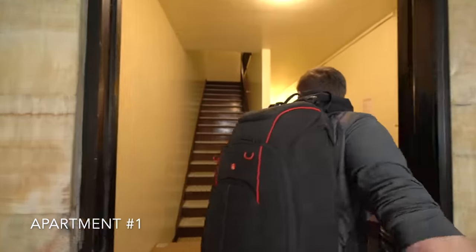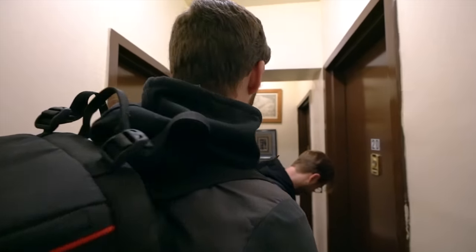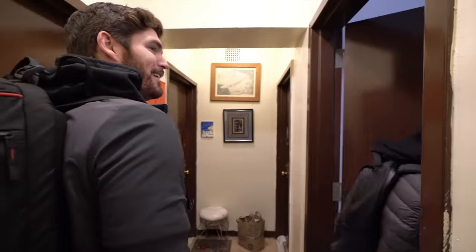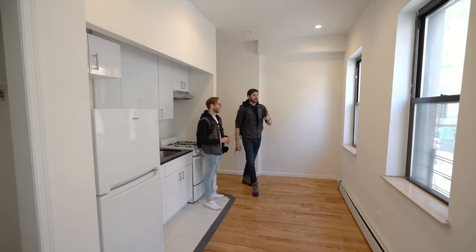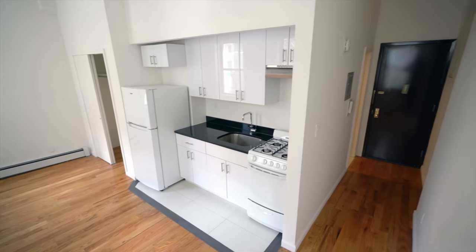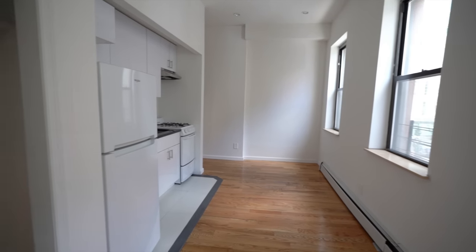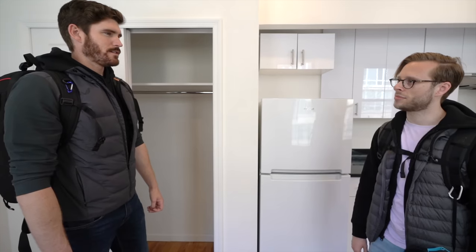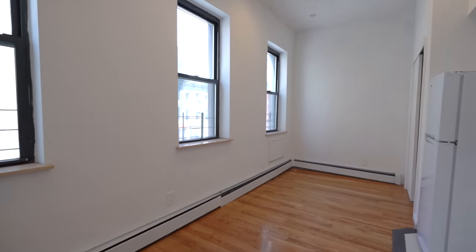Here we go — first apartment. This is actually not as bad as I thought, because we're facing south so we have the sunlight. But this is a tiny apartment. Let's check the square footage with the laser tool: 17 feet 7 inches by 6 feet 6 inches. I'm 6'4", so if you go horizontal, your head and feet are going to touch the fridge. Roughly 18 by 6 — that's about 110 square feet, not counting the bathroom. Maybe it gets up to 150 to 175 square feet max.